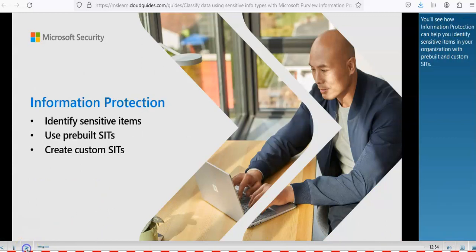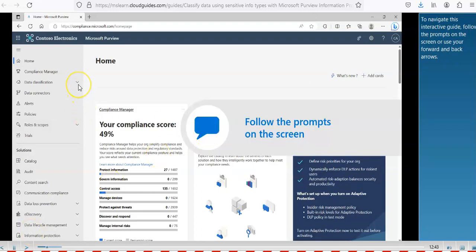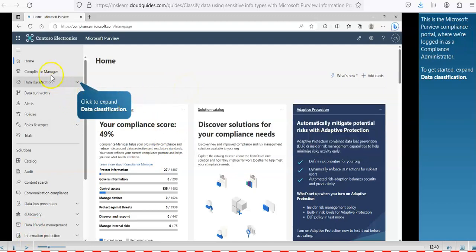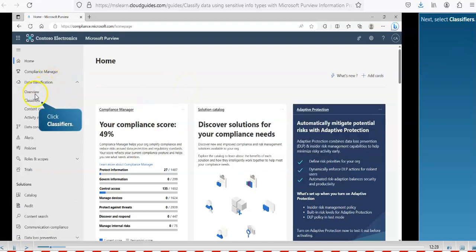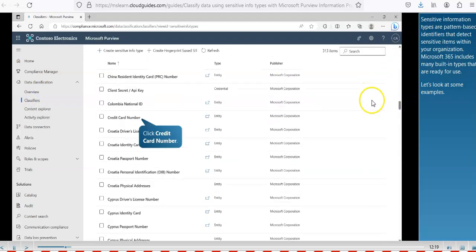So if you click on next, it will say information protection, identify sensitive items, use pre-built SITs. And here you see what you see when you log on to compliance.microsoft.com. Then you click on data classification, you click on classifiers, you scroll down, and you will see all the built-in classifiers.